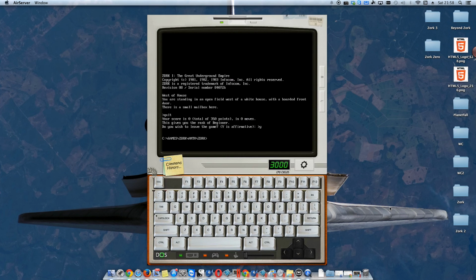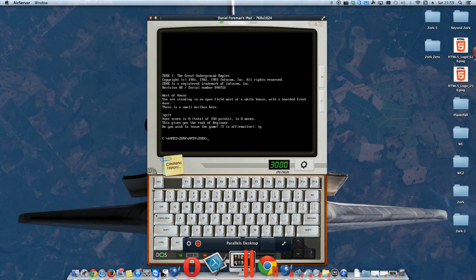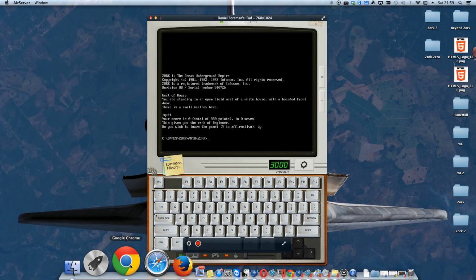Now, what is a little bit confusing, and what threw me, was the ability to get games on here. As you can see, I've worked it out and I've managed it. I'm now going to show you how to do that. The first thing you'll need to do is grab a piece of software.